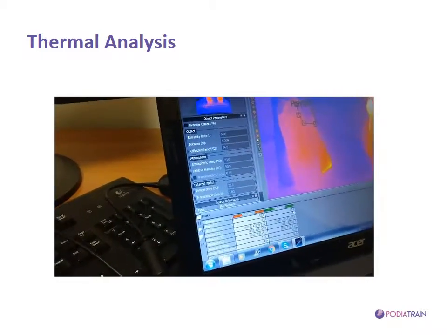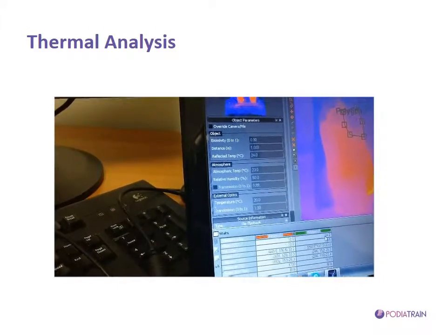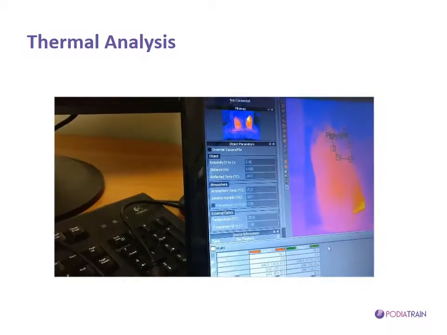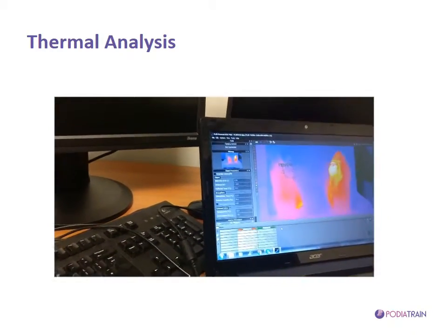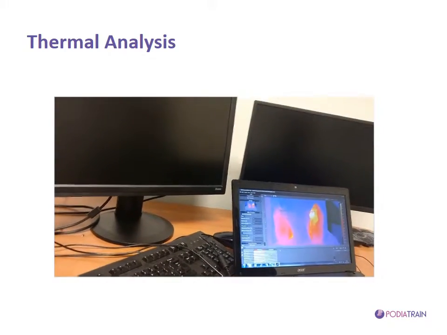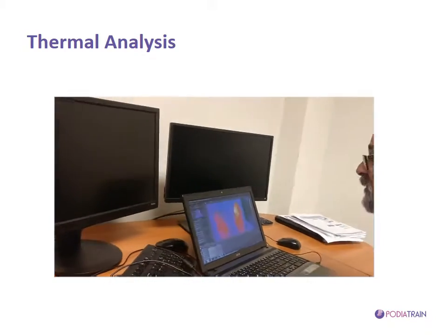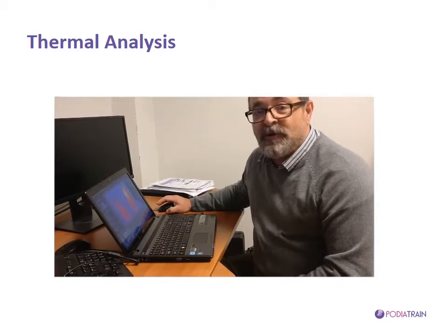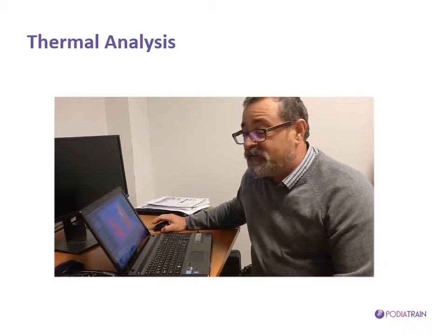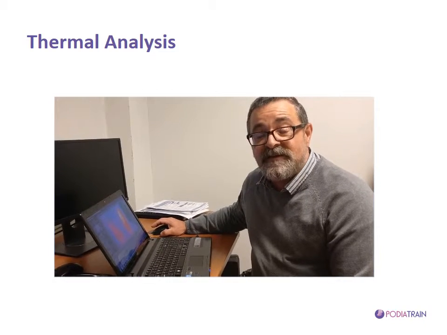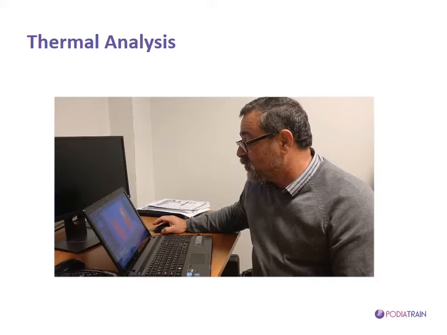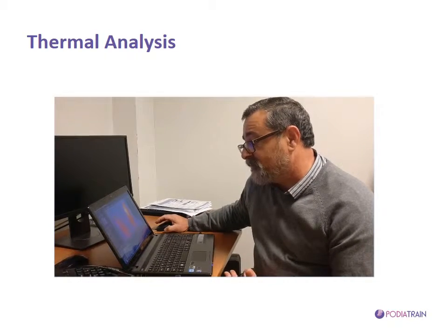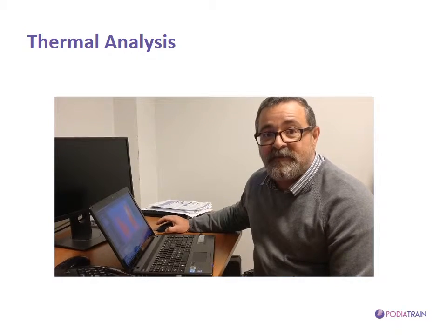There is a temperature difference of 8 degrees Celsius. And going back to research that had been done by Armstrong et al., they told us that a temperature difference of about 2.2 degrees Celsius is indicative of a pathological process. In this case, obviously, an 8-degree difference leaves us with no doubt as to the difference and to the pathological activity going on in that area.